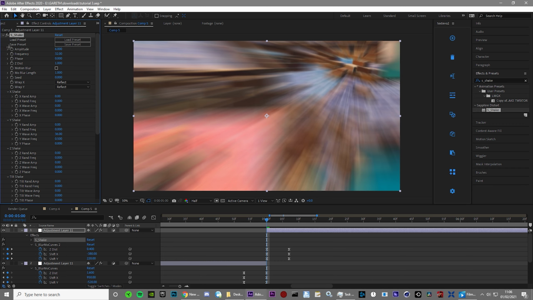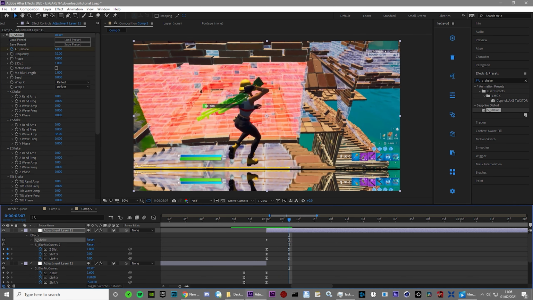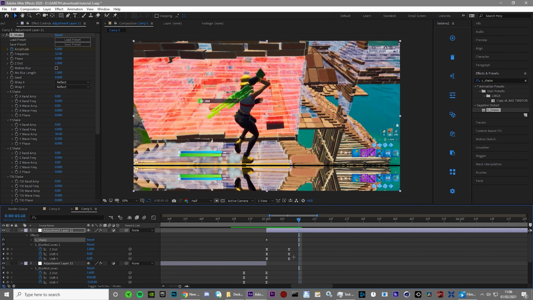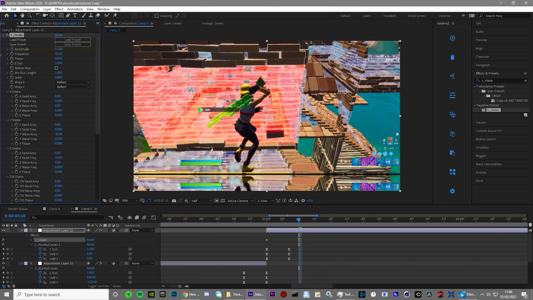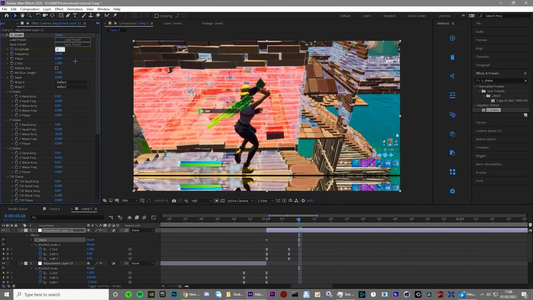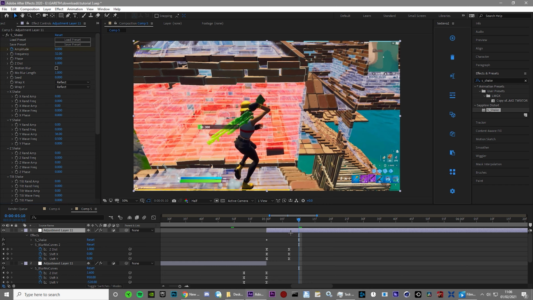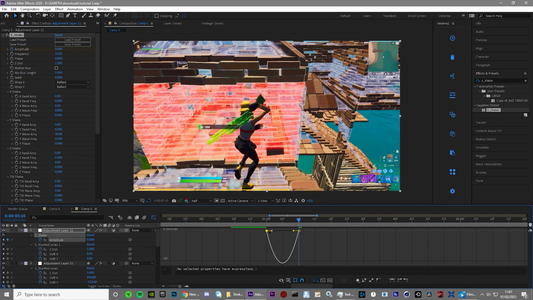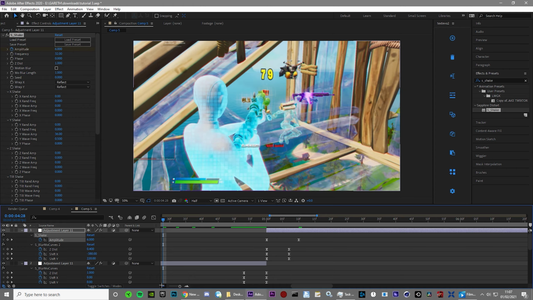Then we're going to set a keyframe for our amplitude right at the start. We're going to go to where it ends, go 1, 2, 3 out, and we're going to set it here to 0. Once we've set it to 0 here, hit U on our keyboard to bring up the keyframes, highlight, easy ease, and then do the exact same speed that we did last time, like that. Let's watch through what we got so far.